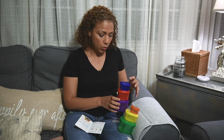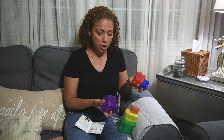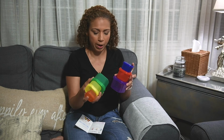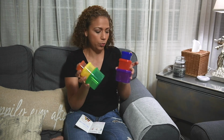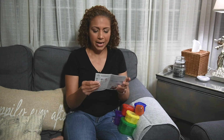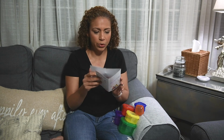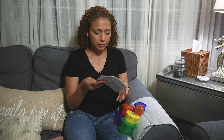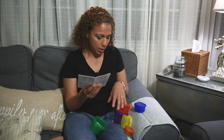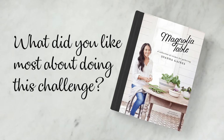But so I do portion control. So these are like the tins. I got this at a store, I didn't even get them from the 21-day fix program. But there's portion control, and it comes with this little guide, and it tells you how many veggies you should eat a day, carbs, and I pretty much try to do a lot of portion control with my meals.